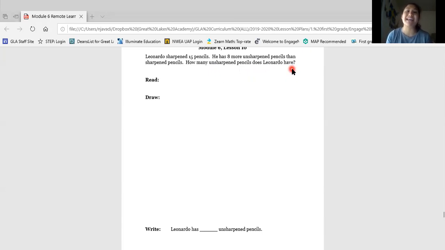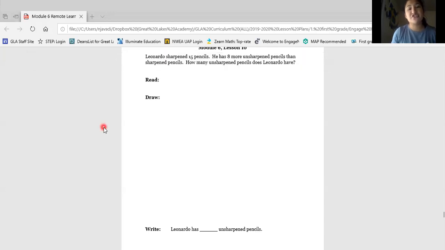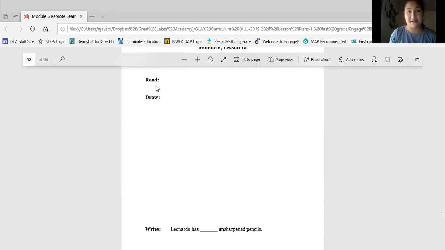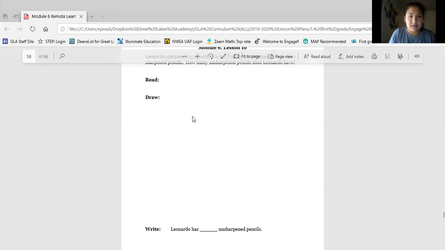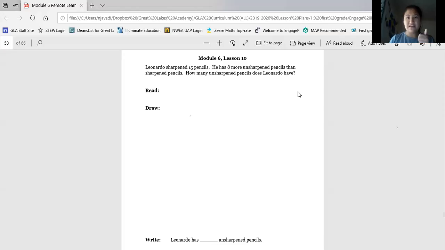Go ahead and pause and solve on your own now. Nice job. Let's solve together. For this problem, I think that it might be best to use a double tape diagram. Remember those from a little while ago? Let's use one today. So, I can't forget to mark up my problem. Oops. Okay. So, we know that Leonardo, hold on one second, Scott. Okay, I fixed it. So let's mark up the problem real quick.